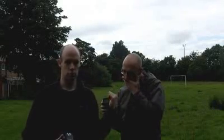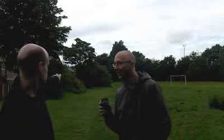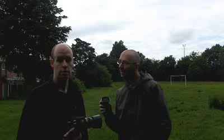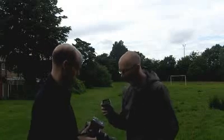Okay, we're going to run the distance test now. My friend Andy's going to walk down that way with the speedlight, going to the first tree, second bush, third bush, and then onto one of the further posts. You probably can't see on this video camera, it's a bit limited on focal length, but we'll see if these things fire. So on we go. If you'd like to go to the first tree, please, mate.